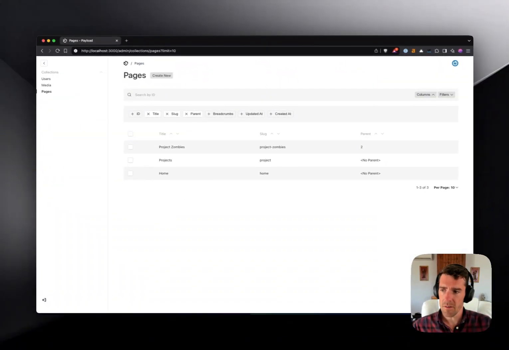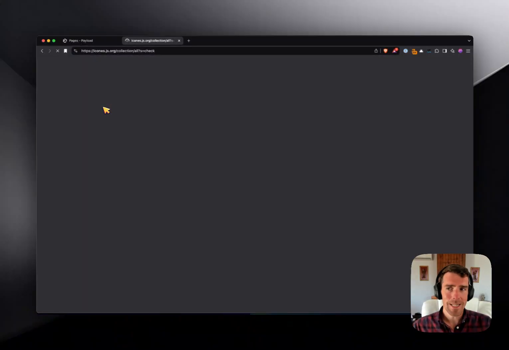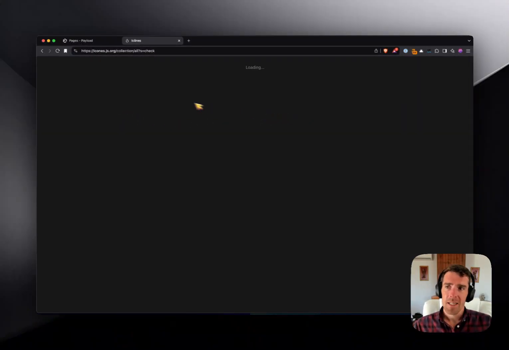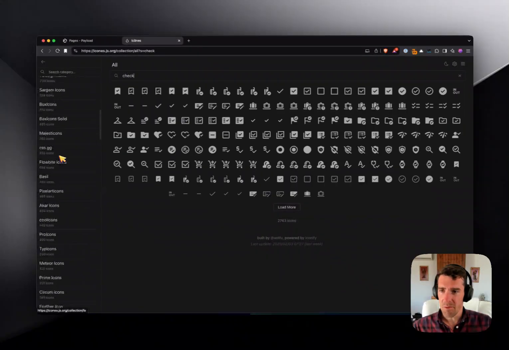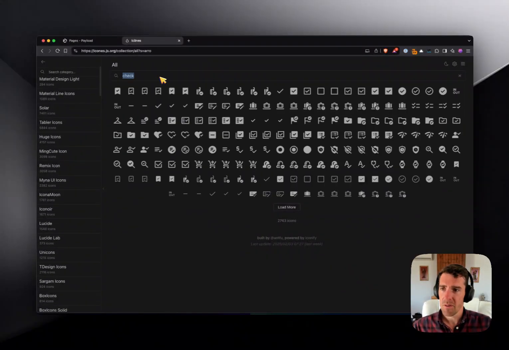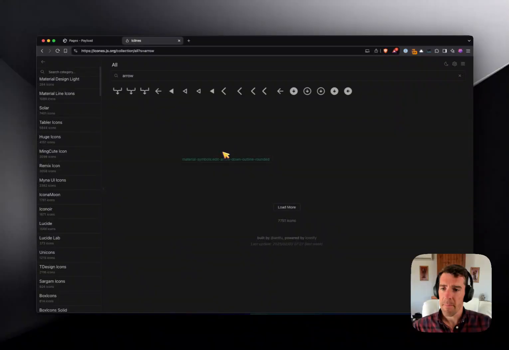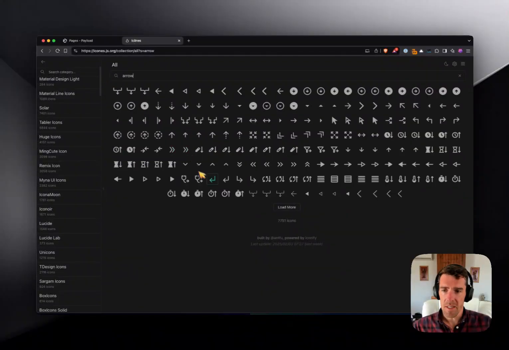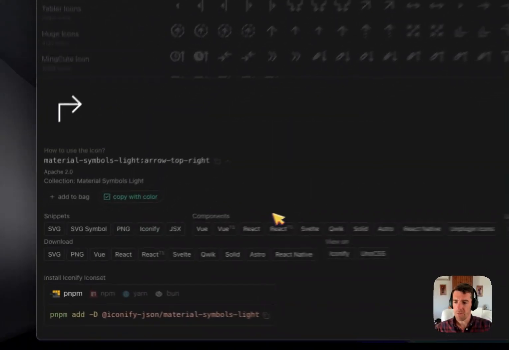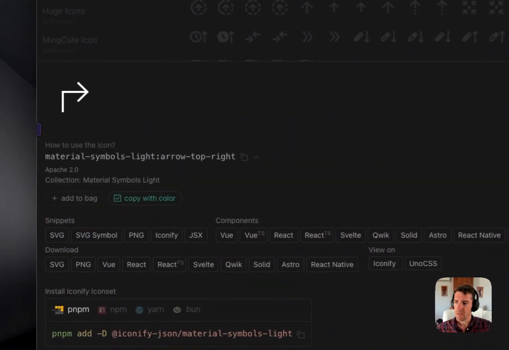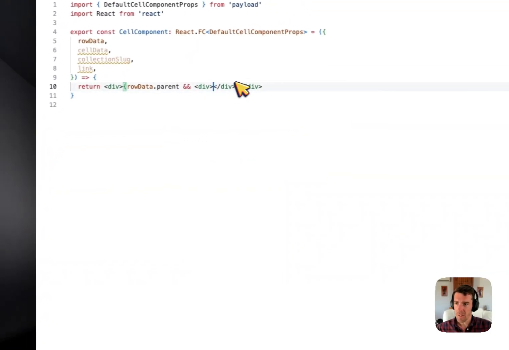What we can do is just see if there's no errors here. Yep. Let's go to Icônes. I don't know how you pronounce it, but this one has a lot of icons. It has all the famous icon packs and then some more. And if you just type an arrow, you can see that there's a lot of options here. I'm looking for the one I used in my project. We can use this one. So just click it, copy the SVG link, go back to Visual Studio Code and paste it in here.